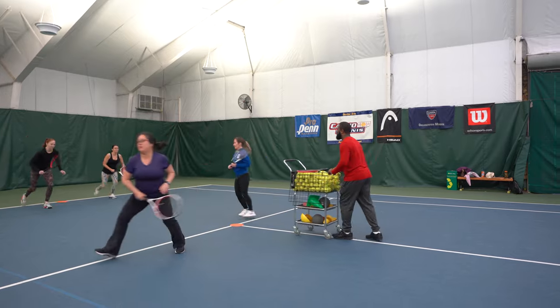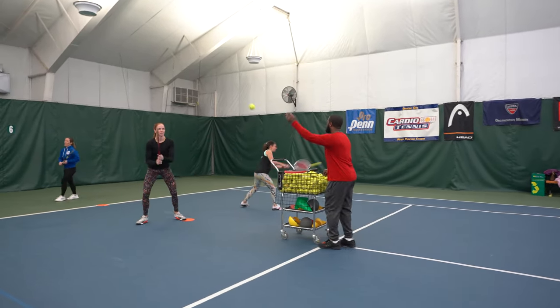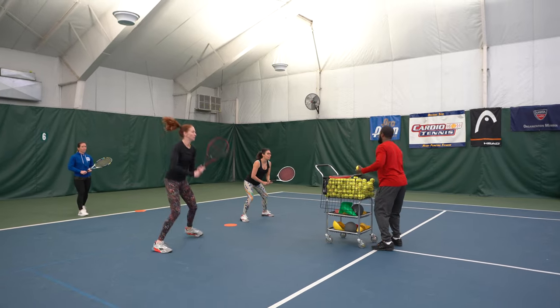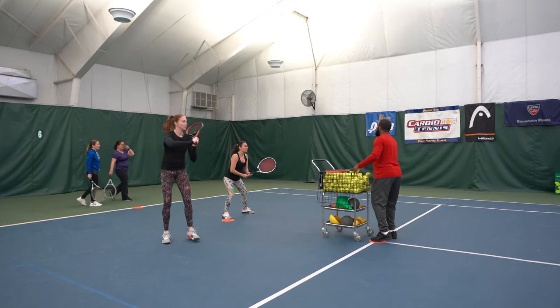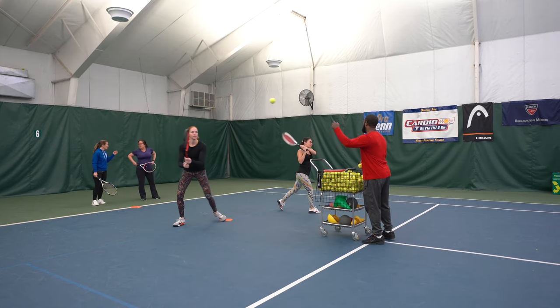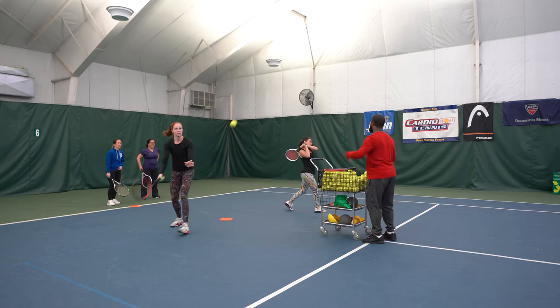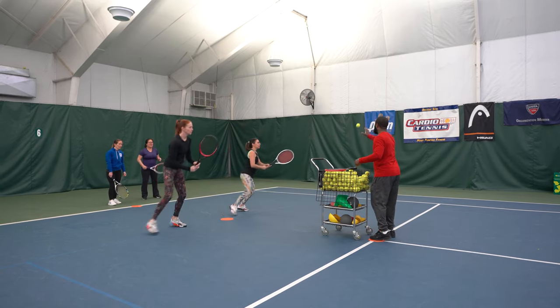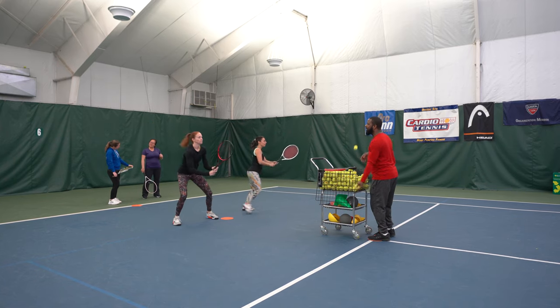Rotate, next two, very good. We're going to start off there. Very good, nice and easy. All right, nice and soft, because when we start hitting with each other, I want this to be more cooperative. We're going to be hitting with each other, so less power. You're not hitting all the way to the back, just nice and easy in the box.